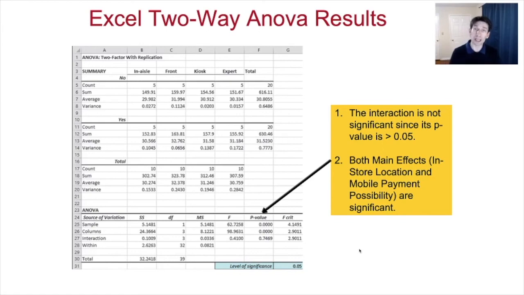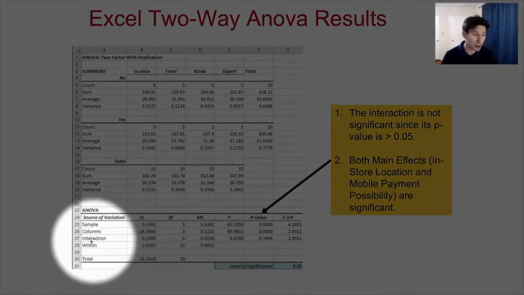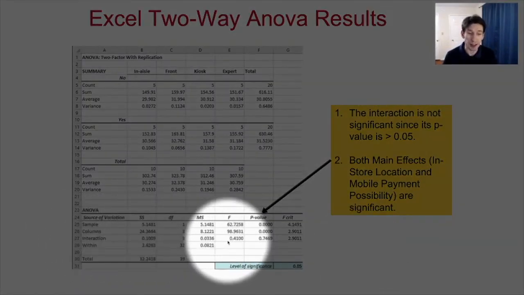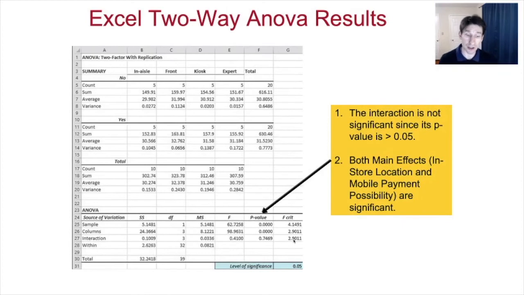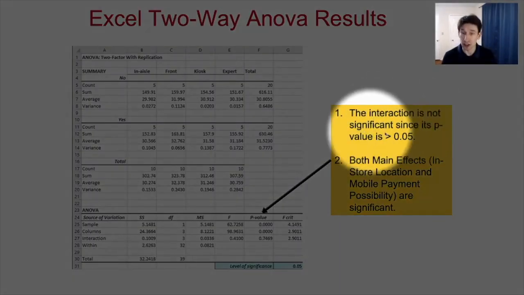Last thing, how do you actually interpret those results? Well, as I said, you proceed in 2 phases. First thing, you look at the interaction terms and see, does the interaction matter or not? Here, in the interaction row, you see that the F is very small. It is way smaller than the critical value. So you fail to reject this one. What does that tell you? The interaction is not significant.